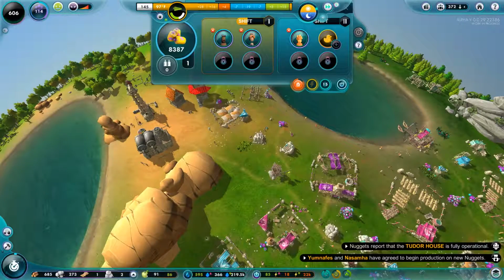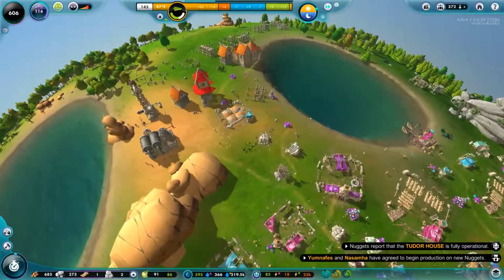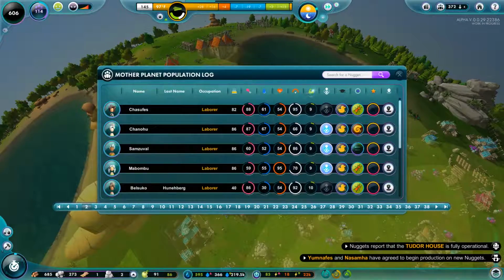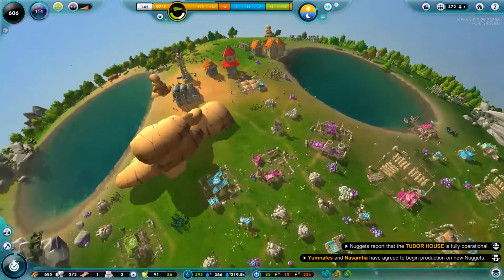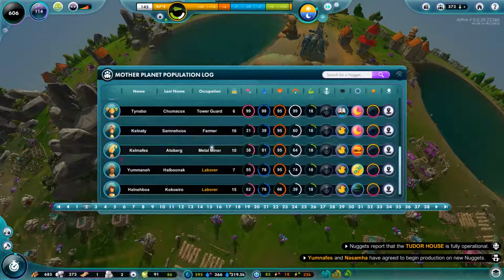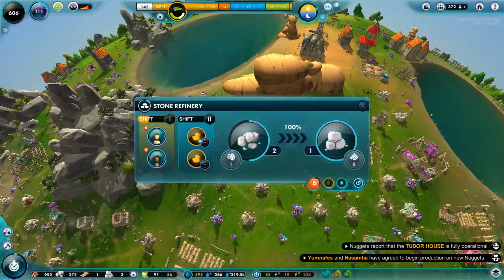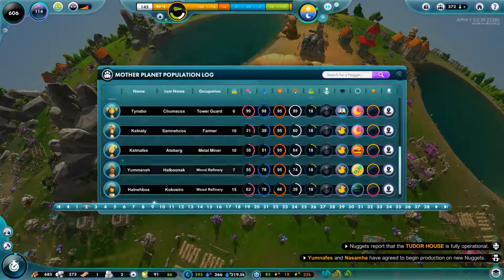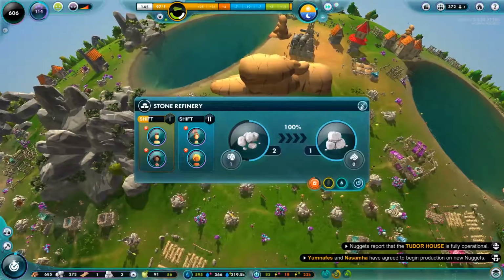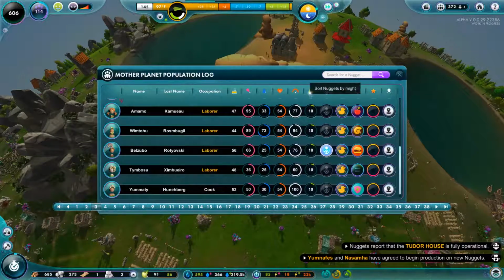We have a missing person. That is not good. All right, so that's okay. Let's see. Refineries are going to get two workers each. Might have to switch pages. Let's switch to this page. Two workers. This would give everybody a job, or give most people a job.